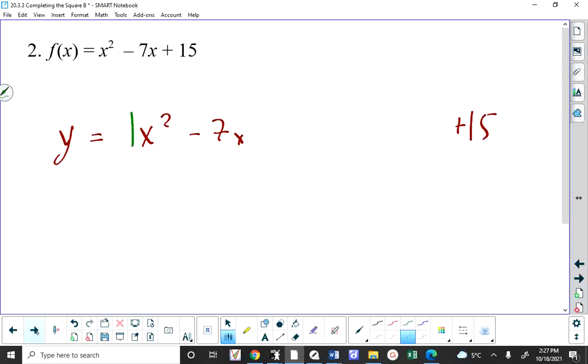Just check, is this the exact same function that's on your handout? Okay. So I want everybody to figure out what number we add here. And I want you to see if you can figure it out as a fraction without using your calculator to calculate the fraction. If you need to use your calculator to square a whole number, fine. How many of you have it, by the way? Yes, you have to take b, which is negative 7. You have to divide it by 2 or multiply it by a half and then square the result.